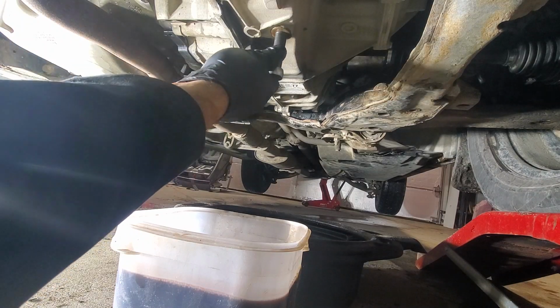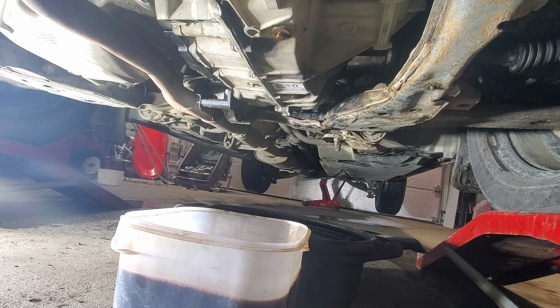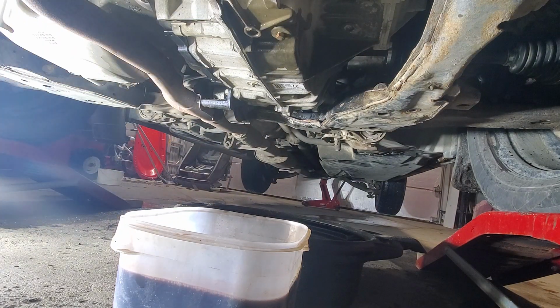Another thing that I would like to touch on: when do you need to change the transmission fluid, why, and how often? Transmission fluid in an automatic transmission does 3 jobs. The first one, it actually shifts the gears. The second one, it lubricates everything, and the third one, it cools down everything. So it's not even close to what is happening in a manual transmission.